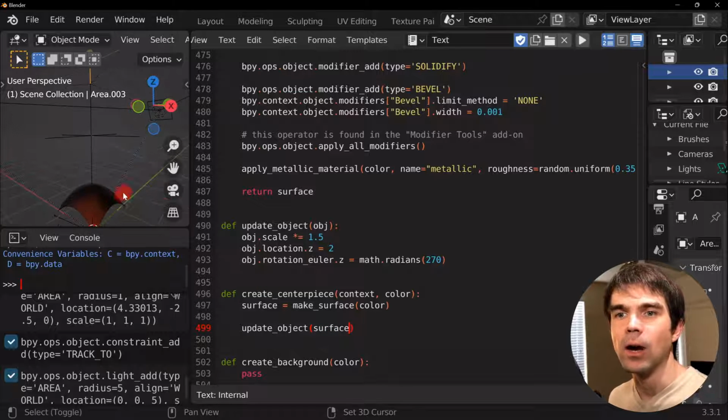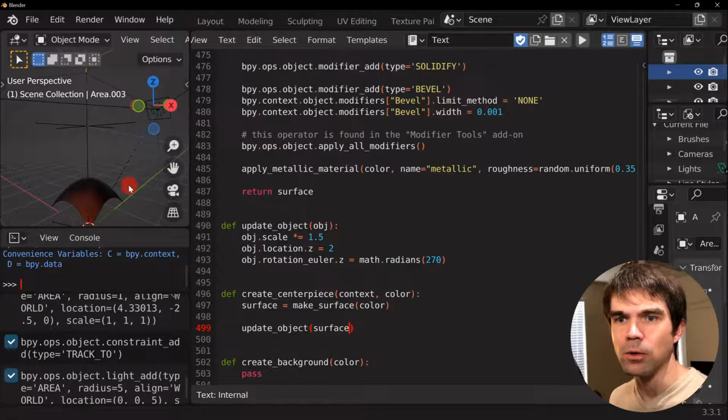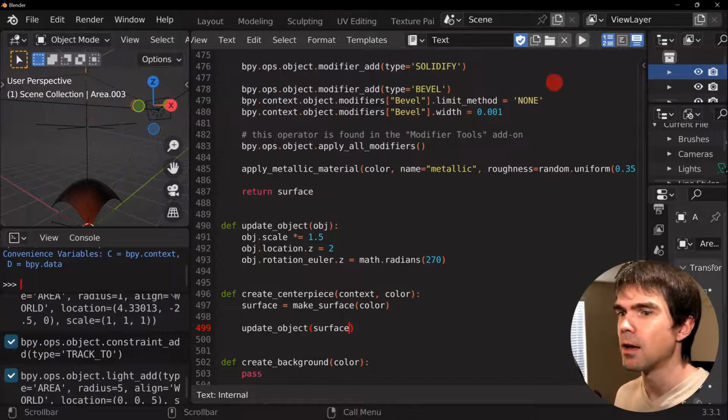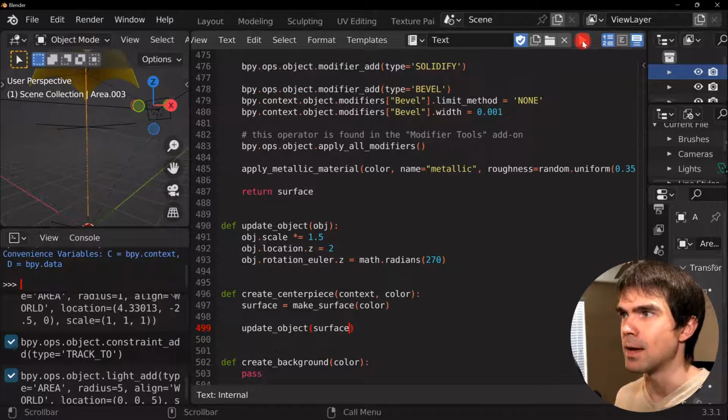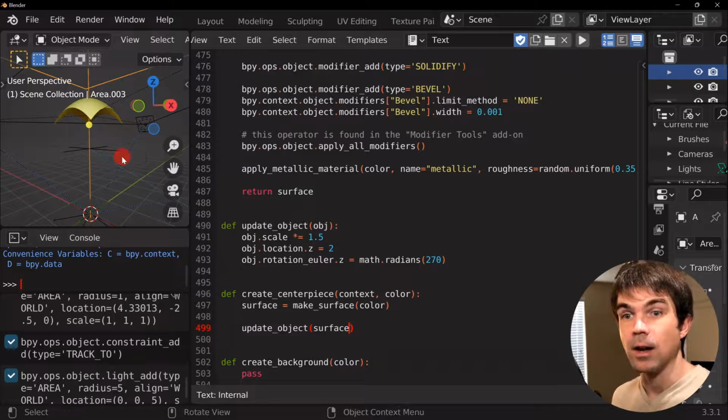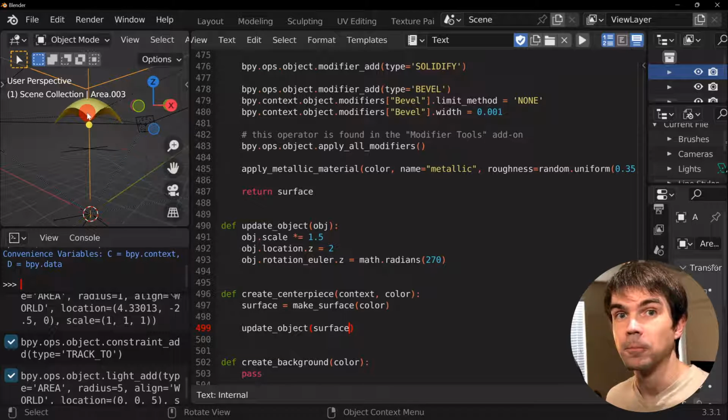I'm going to update our camera viewport position, so our surface is going to pop up right here as soon as I run our script. So let's do that. And look at that. That is our surface now modified. So it's going to start down here, and then it's going to end up at the end of the loop up here.